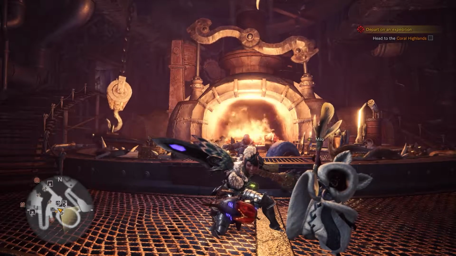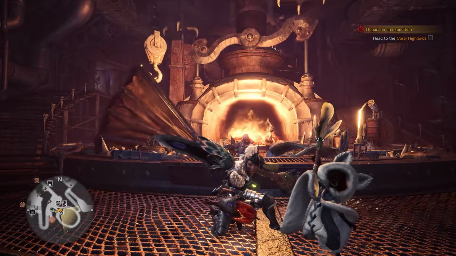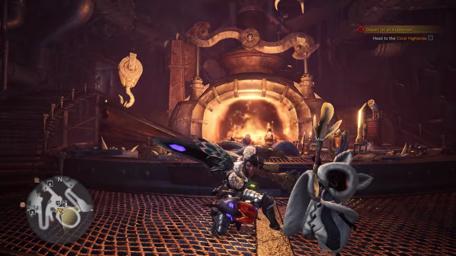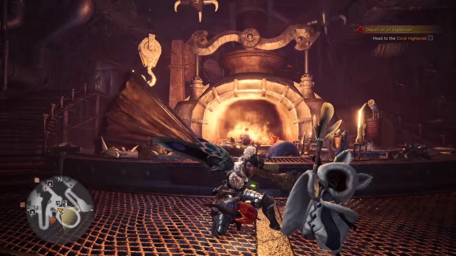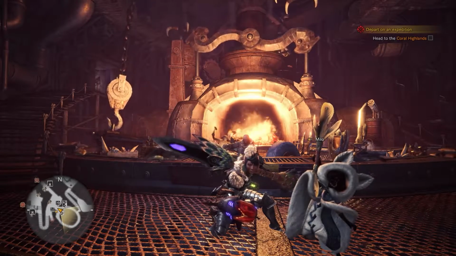Last time we headed out to the Great Ravine after taking care of some optional side quests and took down Rathian. This time we have switched our weapon officially to the Insect Glaive and we are going to be heading back to the Coral Highlands.